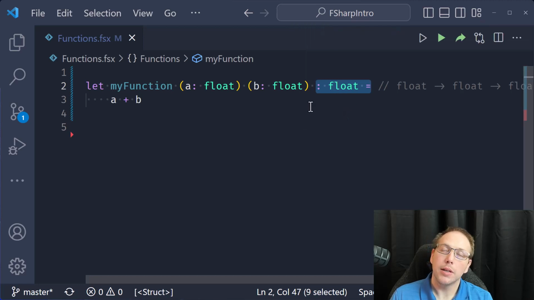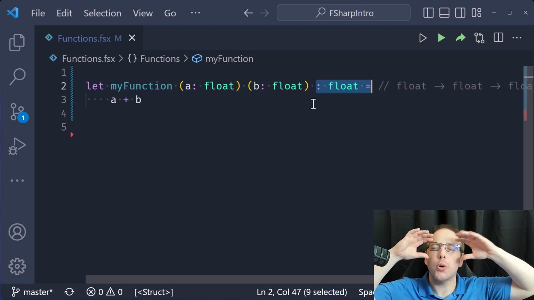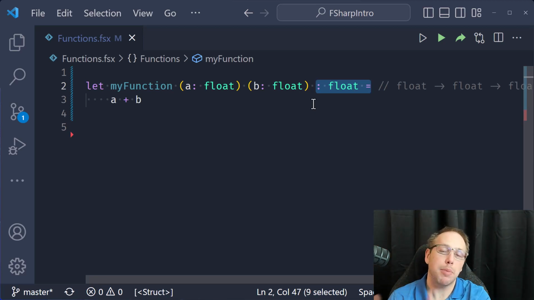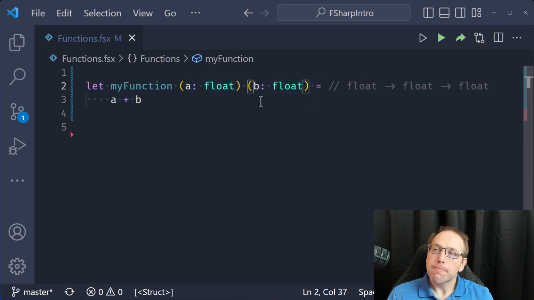I will only do it if I have a very clear idea in mind of what I'm wanting that function to perform. And it's usually, I'm doing a lot of things. It's complex. And so I know at the end of this, I want it to return a thingamabopper. So I will say, hey, compiler, I want this function to return this type. So make sure that all of my branches of this function are returning this type. But you rarely need to do this. I don't see it done much. So don't be surprised if you don't see it.